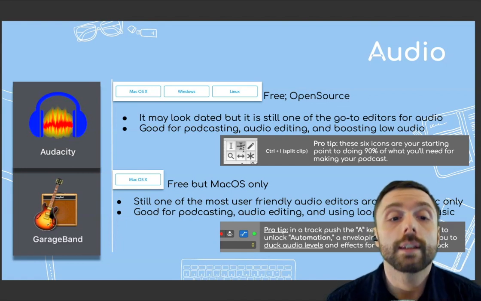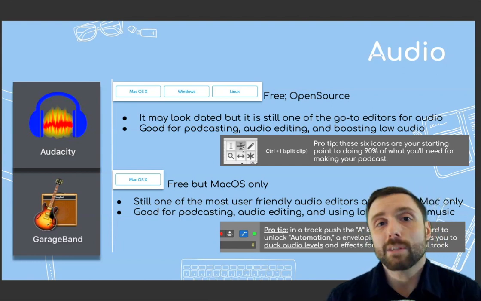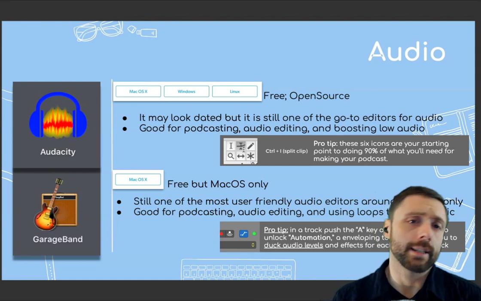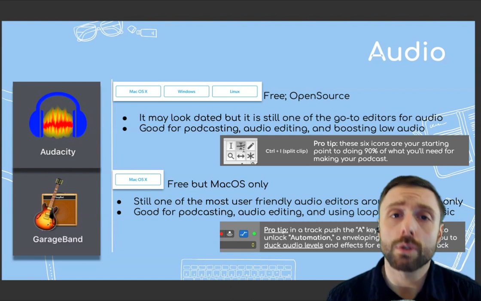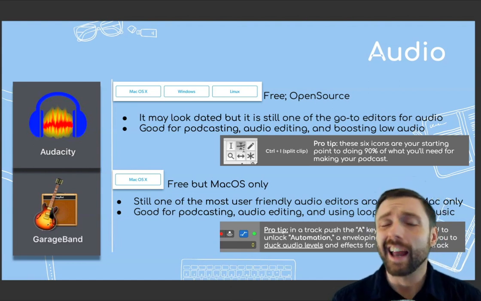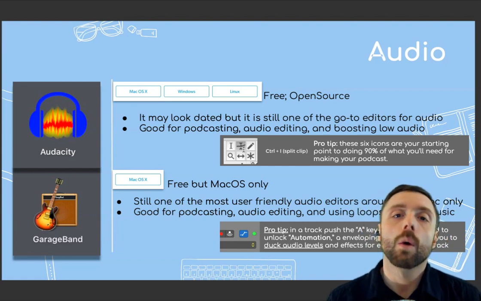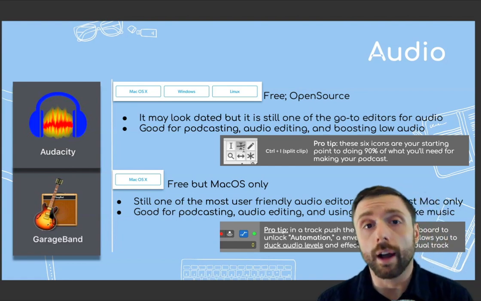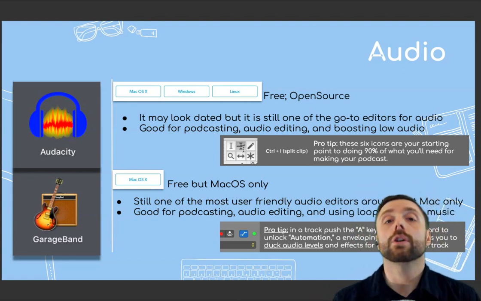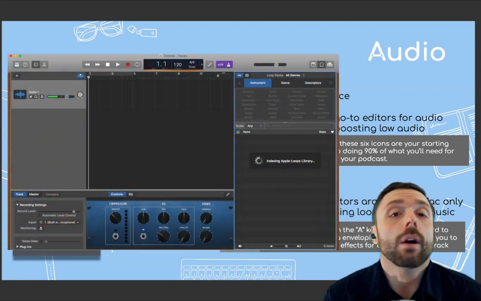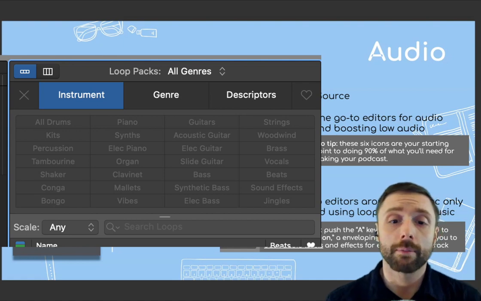The second one is only, again, for the Mac environment, and that is GarageBand. Now, GarageBand is great for podcasting, but also if you're doing music. They have these things called loops, which allows you to make your own original music. And I get this question a lot. You're creating a podcast for class. How do I get royalty-free music? Well, there are things like the Free Music Archive, and you can use that stuff with attribution, of course. But I always encourage students to take it one step further and make your own. And loops are a great way to experiment and also express yourself.